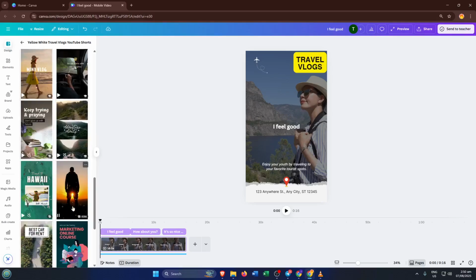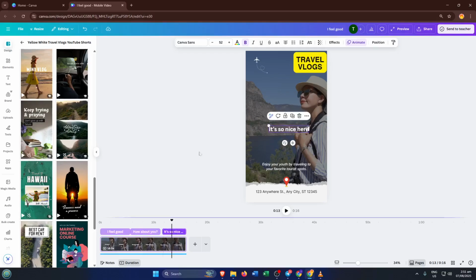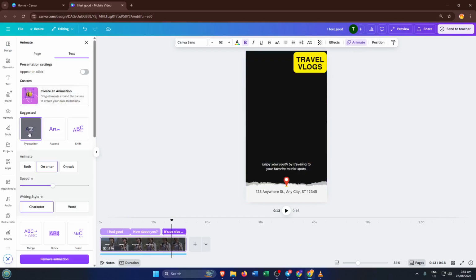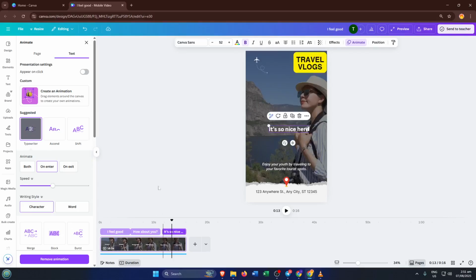Once you've picked your template, click on it to open the editor. Now you get to customize everything. You can change the text, maybe add your channel name, slogan, or even a quick call to action. Swap out the default images or video clips for your own, or use Canva's massive library of free and premium visuals. Play around with fonts, colors, and layouts until everything feels uniquely you. Remember, you want your intro to be memorable and reflect the tone of your channel.